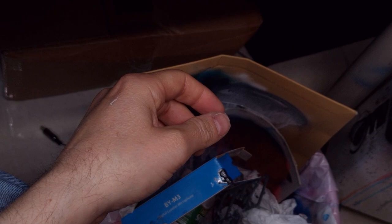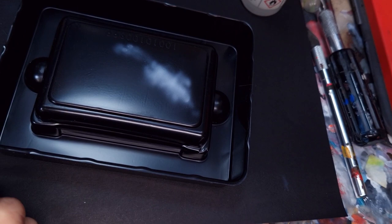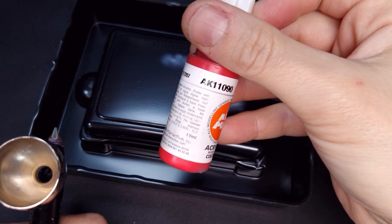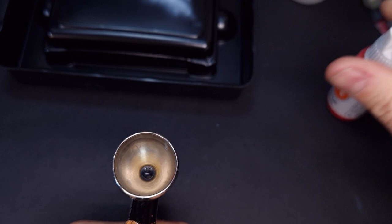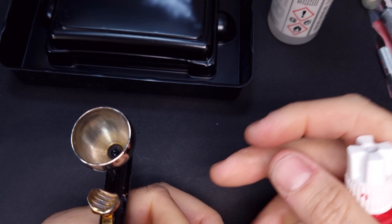And the airbrush is ready for the next paint. Okay, now, in the same shot, we can choose another color. For example, I don't know, red. Okay, this one, vermilion. Move it, okay. Drop off thinner, okay. Some paints require more thinner than others. You are going to learn this with the practice.